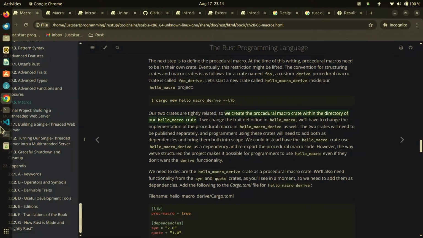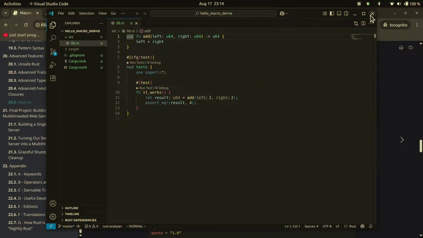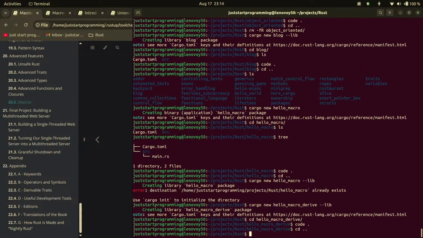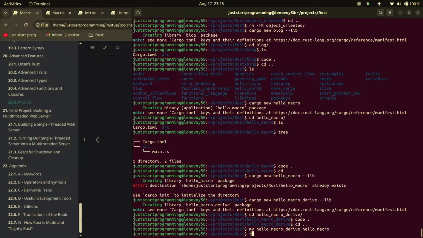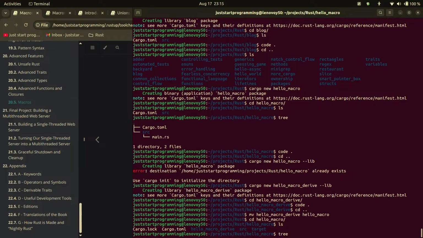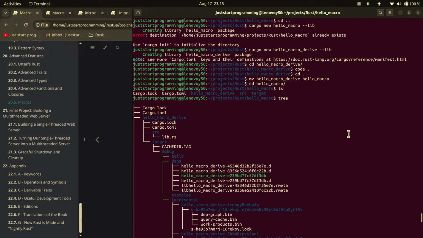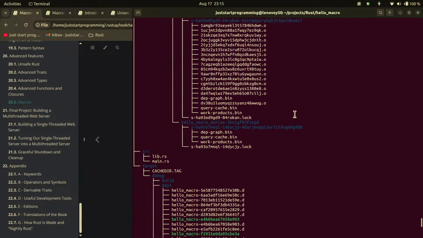So it's wrong. We can move that one: mv hello_macro_derive to hello_macro.